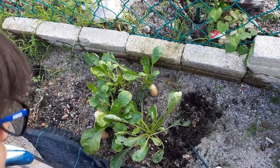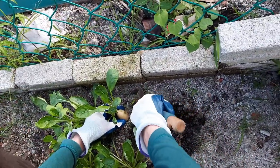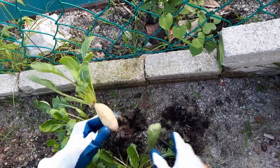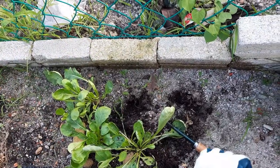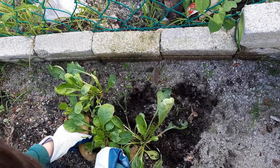Okay, I think these guys are actually fighting for nutrients because they're so close together. So this is why, one, you should not plant it in a place where there's a lot of rocks, and two, you should space it out more. There you go. Ta-da. Right, this one is small, but it's good enough for me. And then this one, I'll just remove because it's easy.